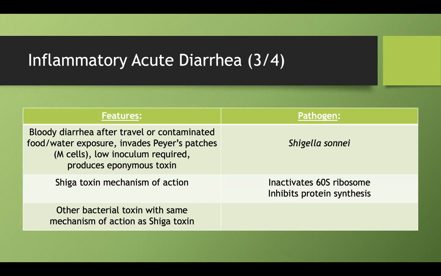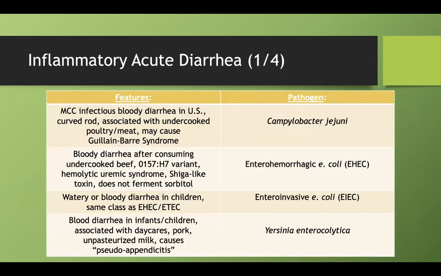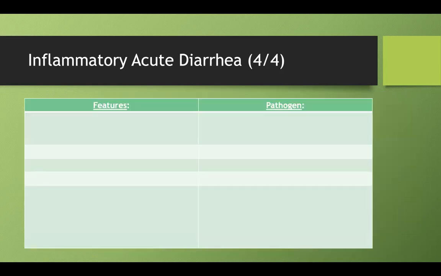So in the case of Shiga toxin, what's the other toxin that has the exact same mechanism of action? It's going to be the Shiga-like toxin, and that's part of EHEC, enterohemorrhagic E. coli. So here's EHEC. We talked about this earlier. You can see this Shiga-like toxin. And so this does the same thing as the Shiga toxin that we're talking about now, namely inhibiting that 60S ribosome, which will inhibit protein synthesis. So yeah, just again, diphtheria and Pseudomonas exotoxin A, remember those two. Remember cholera, and remember ETEC, heat-labile toxin with that adenylate cyclase activation. And then finally, remember this one, the Shiga toxin of Shigella, as similar to the Shiga-like toxin of EHEC.